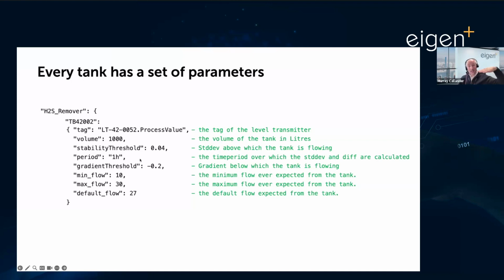So we need to say, if you see that it's downward sloping, it needs to be at least below a certain level before we'll believe it's flowing. And to stop some craziness happening, we need to know a minimum flow and a maximum flow. If for whatever reason we get some funny numbers, we need to limit the average, for example, from going very high, because that will be hard to get back from. And we have a default flow for when we initialize things, like a get out of jail card. If something goes wrong, return to the default flow and try again.